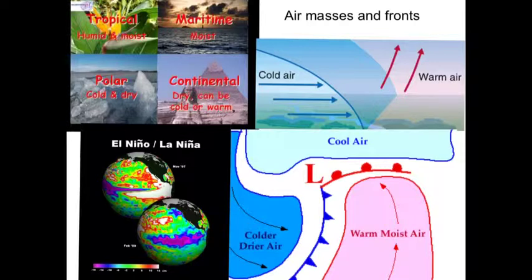There are two types of fronts: cold fronts and warm fronts, I should say. Warm front is when warm air is in the area and cold air comes. Cold fronts are when the cold air and warm air comes. An example of a cold front is La Nina. An example of a hot front is El Nino.